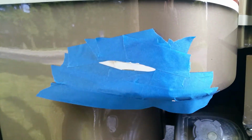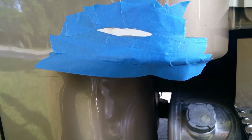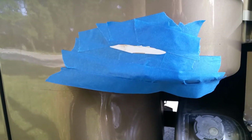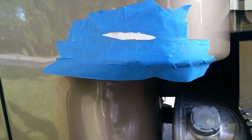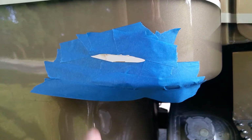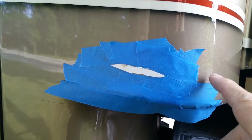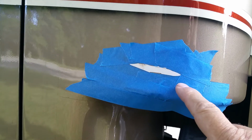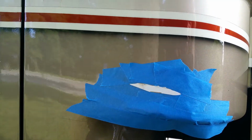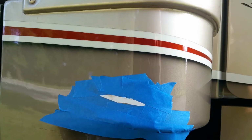Now understand that this is nothing but fingernail polish with color in it, and it shrinks like crazy. So what you're going to do is let that dry for half an hour and paint it again. And what you'll have is the thickness of this paint that's on there is thick. So you need at least 2, maybe 3 layers of paint to bring it up to the level of that paint.